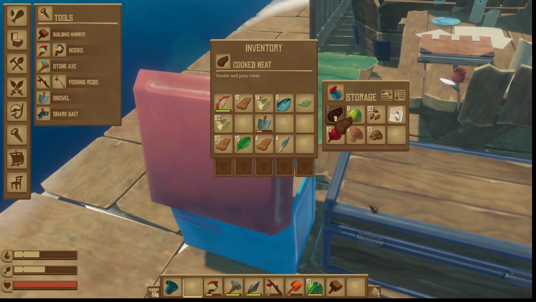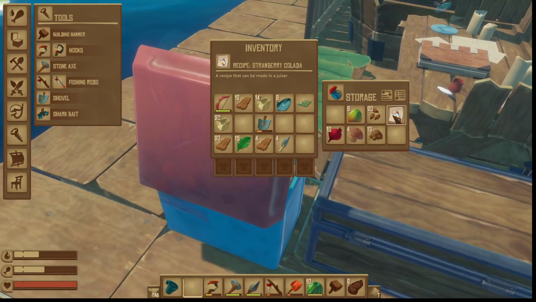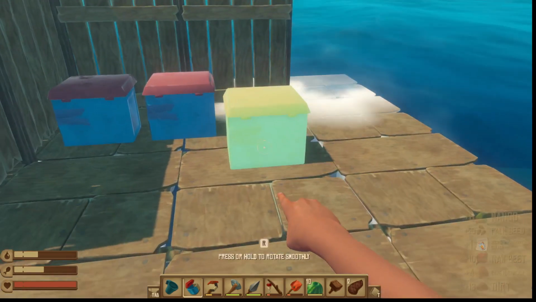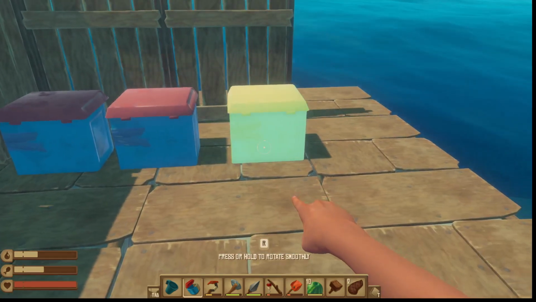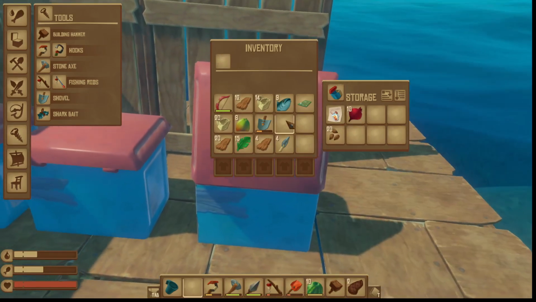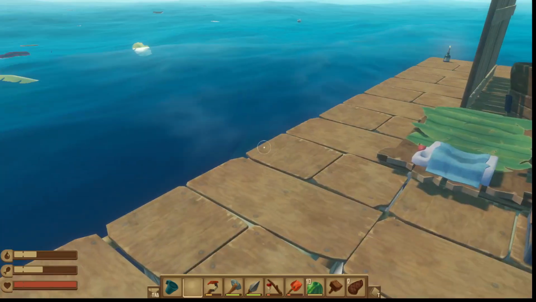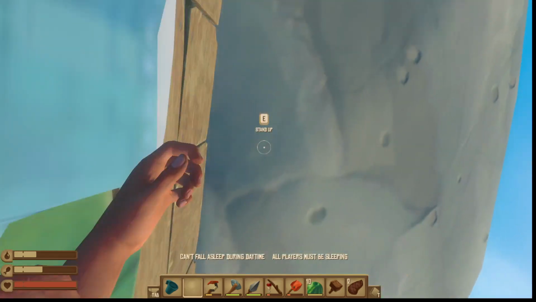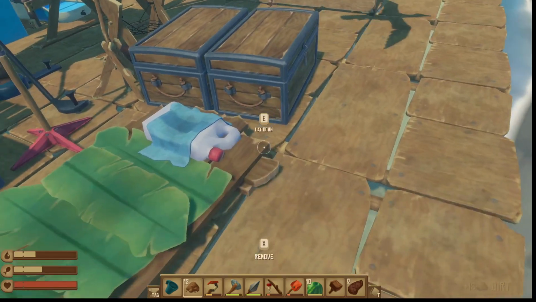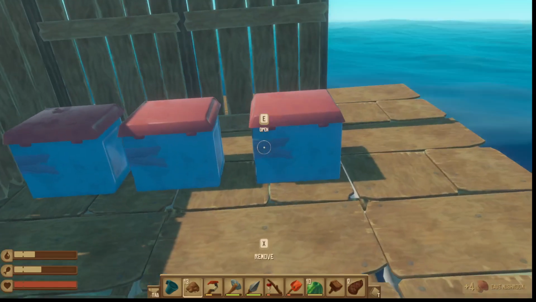Mushroom steak. The steak is over here. What the hell? Recipe, strawberry colada. What? Yeah, you might be able to put that in the research desk. God damn it. Perhaps. I don't want to sleep, bro. Got some seaweed. Wait, what the heck? Come back! Why the heck? Not sure how I got seaweed, but I got some.